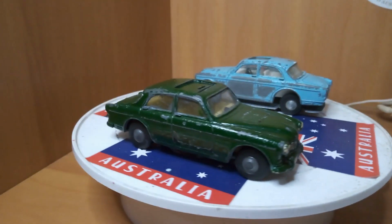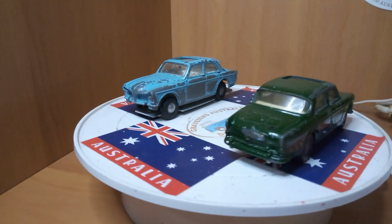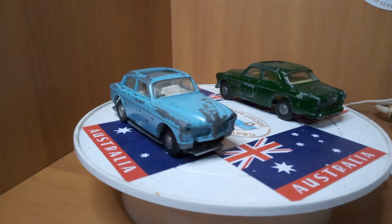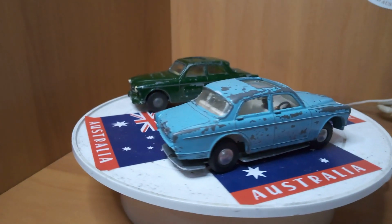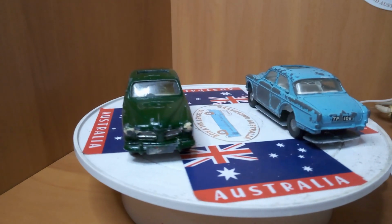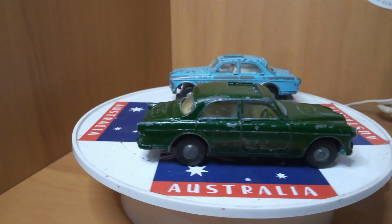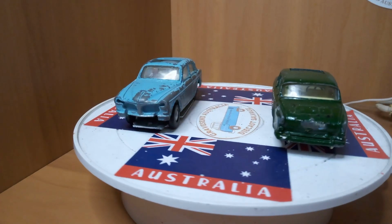Today we're going to be playing with a couple of Spot-On Volvo 122S. If you want to come along for the journey, join me over at the workbench to see what we're going to do with them. Hope to see you there.